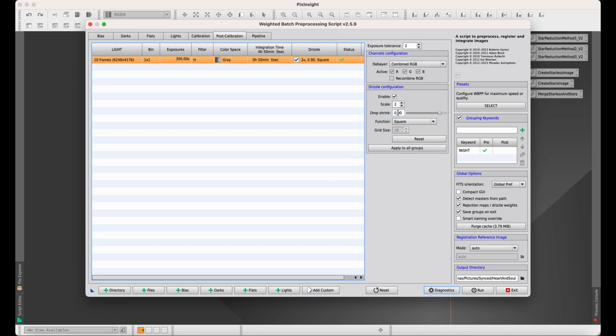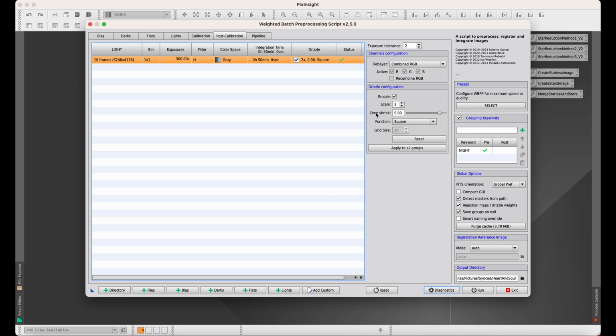So onto the drop shrink parameter. In drizzling, the drop shrink parameter controls the size of the output pixels in that final drizzled image. Drops come as a metaphor for photon drops hitting the sensor, hitting the individual pixels within that sensor, and it determines how much of the subpixel data from each input image is shrunk and then combined to create the output pixels in the final image.